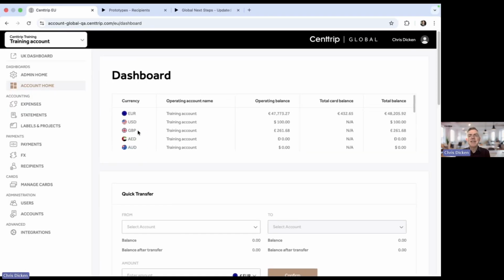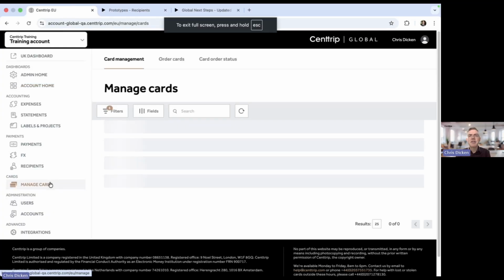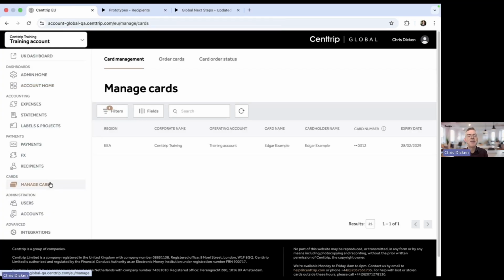Let's actually go in and take a little look. And let's have a look at a classic use case. Let's say we've got a guy who has gone to Costco to get all the supplies needed, but he's managed to leave his Centtrip card at home. So he could do it on his personal card, but that's a nightmare to reconcile. So let's do him a quick virtual card so we can just get that spending done without any messing around.